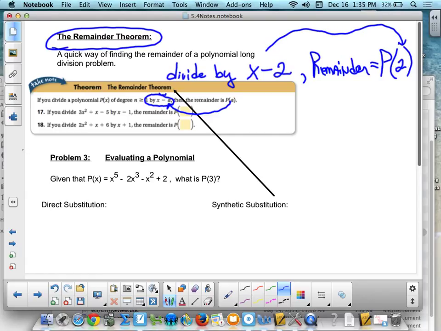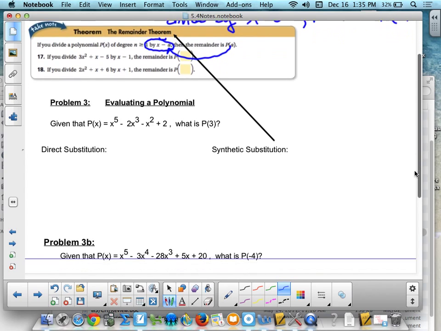Isn't that the quick way you showed us yesterday? Well, it might be. Yes, it is. It's the factor theorem. Yep. And yesterday I said if the remainder is 0, then what you put in is a factor. So you're right, it really is just another way of saying it.